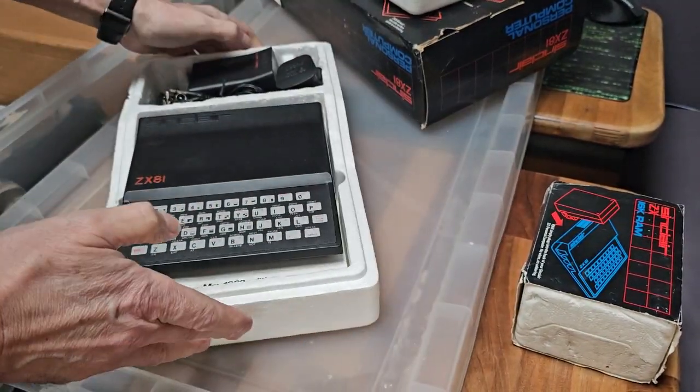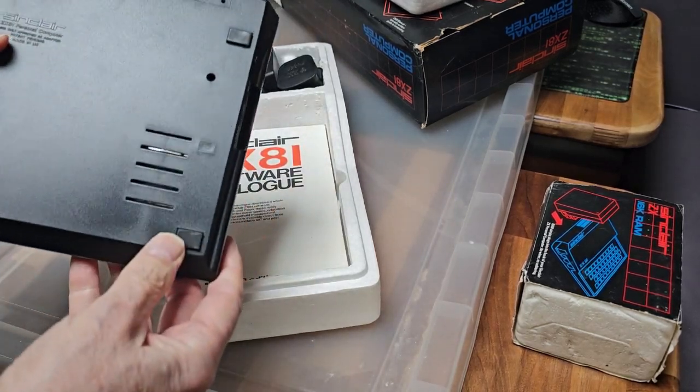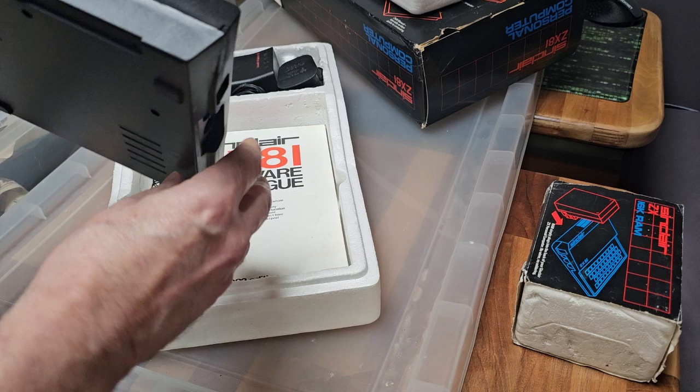There we go. Can you see that there? One ZX81. This one is fine. It's complete. All the feet are in place.